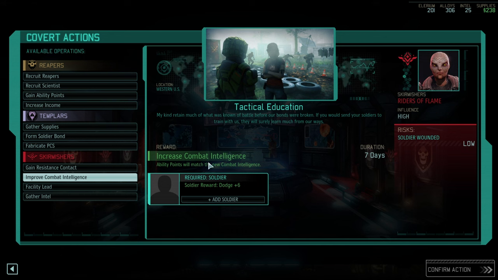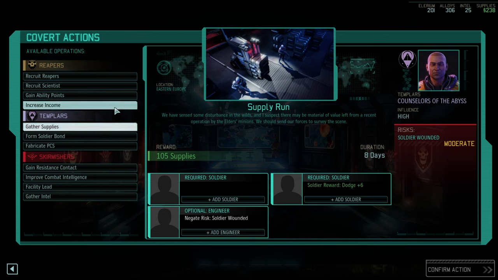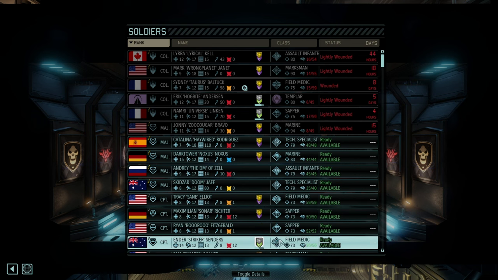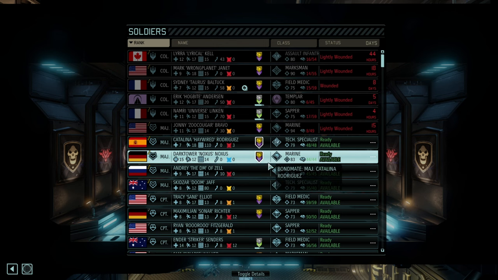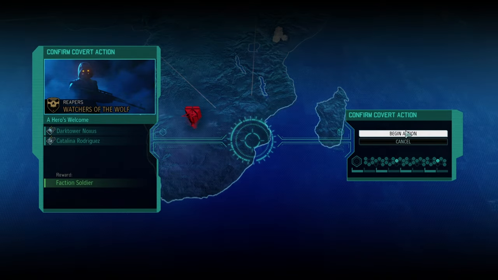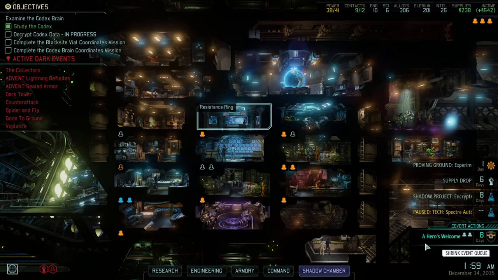Dodge 6 is good. It's just a quick mission. To be honest, I think we want to get that one. And I think you two might be a perfect pair just to get that extra faction soldier. It's even one day faster. So we'll get the job done. Don't worry, Commander. That's good. 2 days after the month ends.